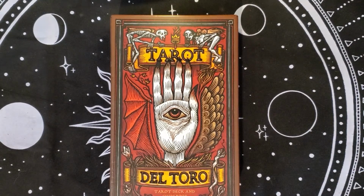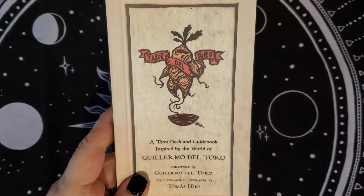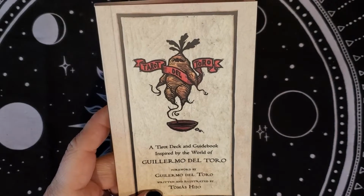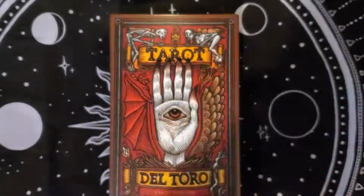So I am here doing a walkthrough of the Tarot del Toro. This is a tarot deck and guidebook by Insight Editions, and it is inspired by the world of Guillermo del Toro, with a foreword by Guillermo del Toro, and it's written and illustrated by Tomas Hijo.